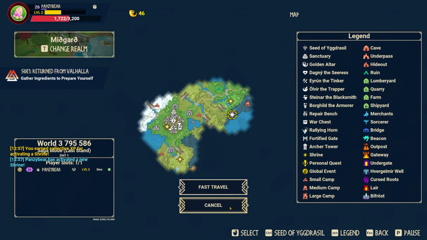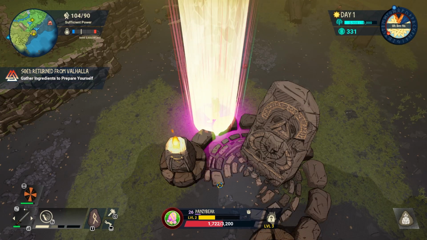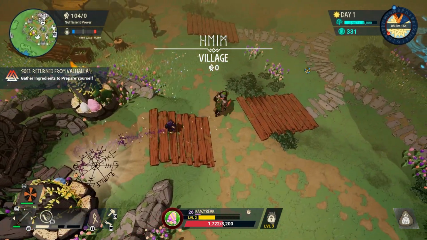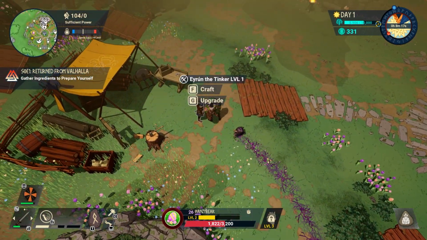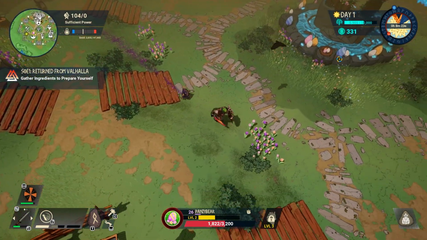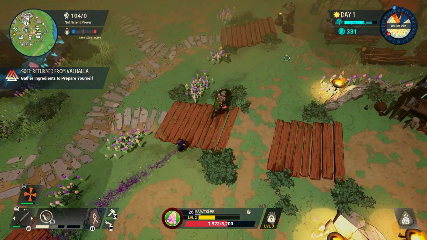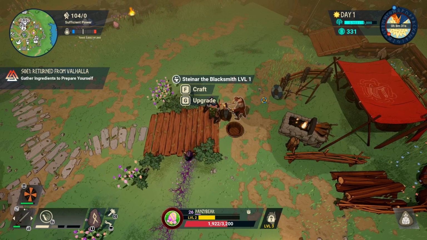Yeah, we'll go ahead and head back. So if you remember the last video, we are way further than we were. We're not even at day 10, or we're not even 10 minutes in, and we're doing a whole lot better. So we got 250 or more, which means we're allowed to upgrade one person. In this run, we're actually going to upgrade the blacksmith, as I always do.